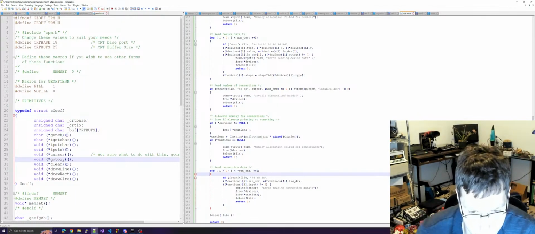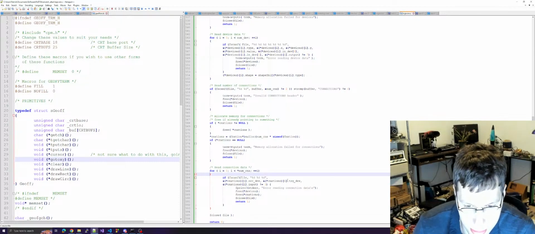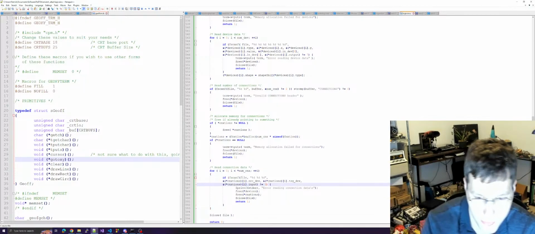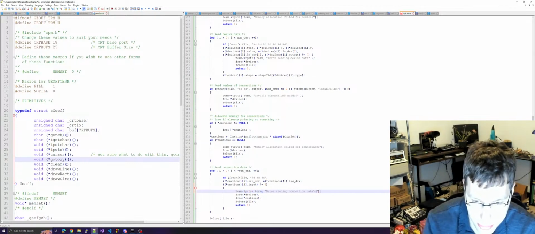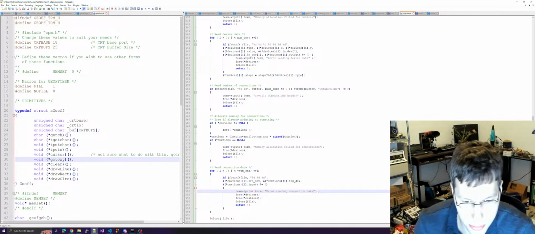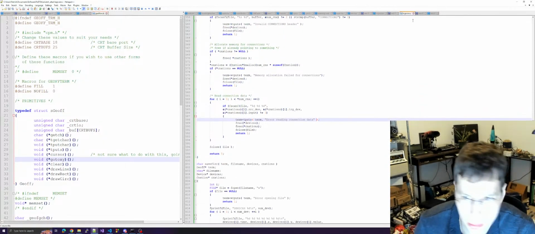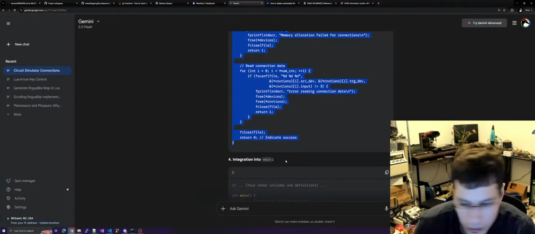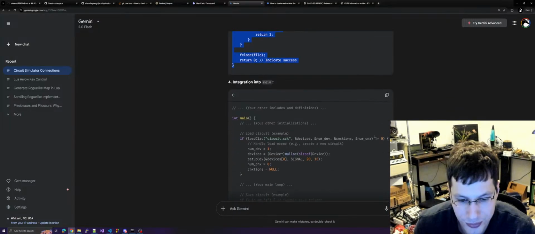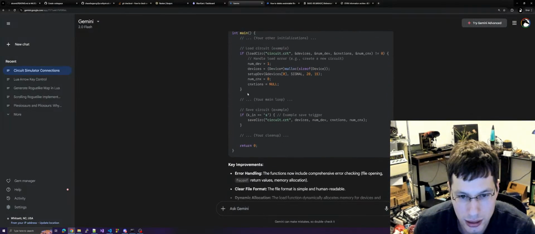If fscanf file 1, 2, 3, and connection, source input, and source trigger device, source input radius angle 3. Then term t put s, term, cool, free devices for connections, close file. Cool. Let me go here. Okay. And main.